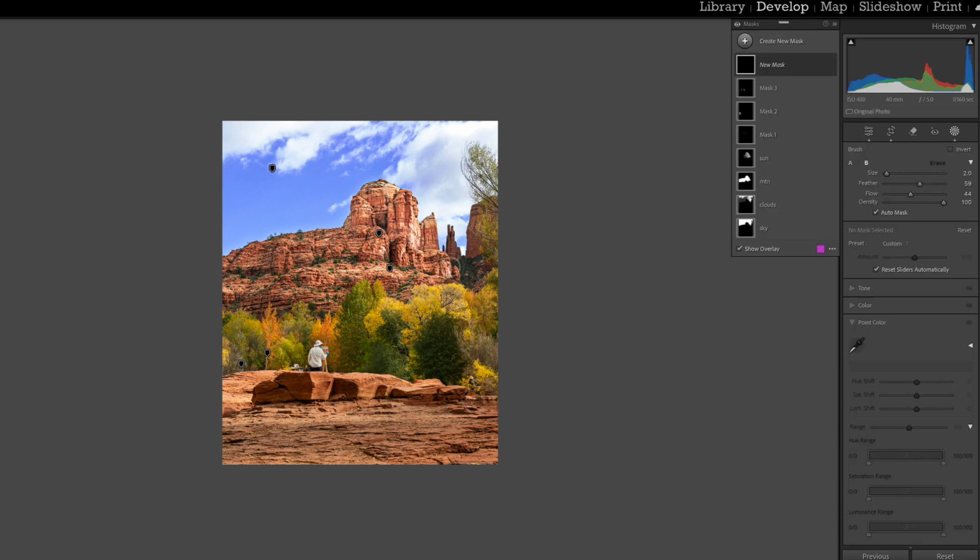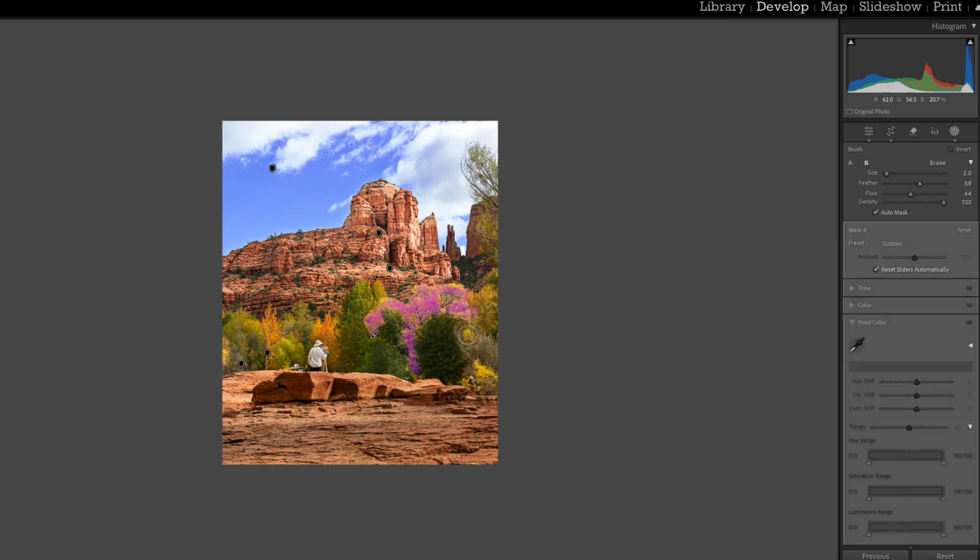We'll do yellows. So we're going to paint in on the yellows like this. See, it doesn't matter if we run over into the greens really too much, because we're going to use point color to select yellow, and that will really be the only color range that the mask is going to address. And I'll show you a little shortcut here in just a second on how we can affect other light colors without masking them beforehand. So we've colored in pretty much all the yellows.